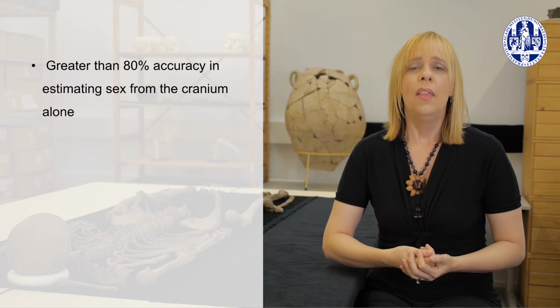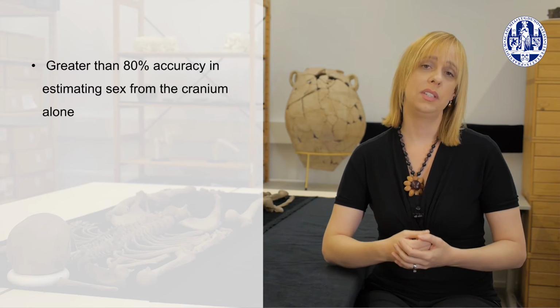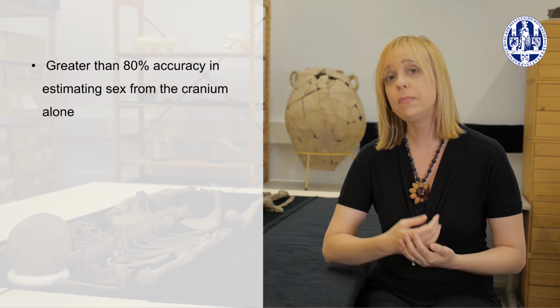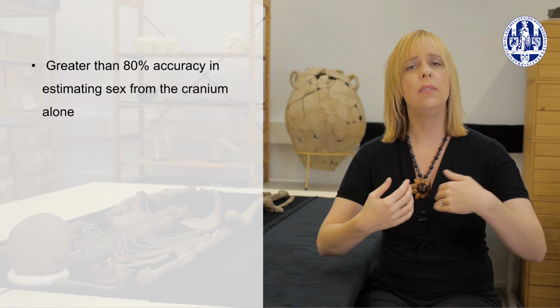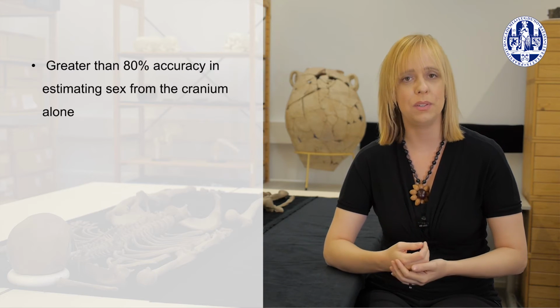Finally, the sex obtained from one part of the body does not always agree with the sex estimate obtained from another area of the body. In such cases, we put the most weight on the result from the area of the body with the highest amount of consistent differences, which is the pelvis.